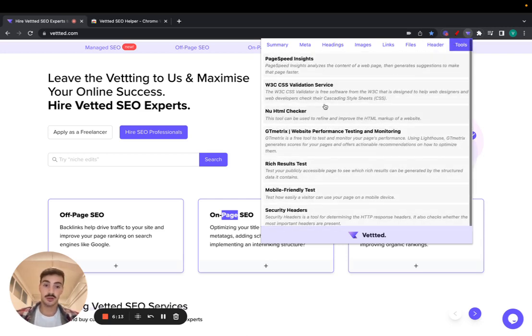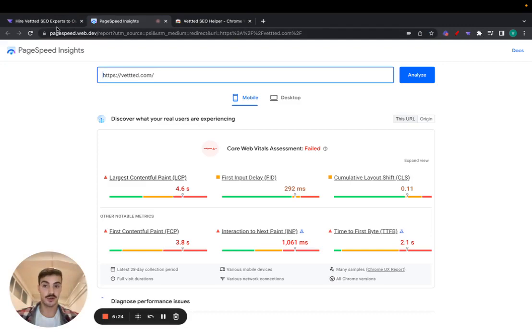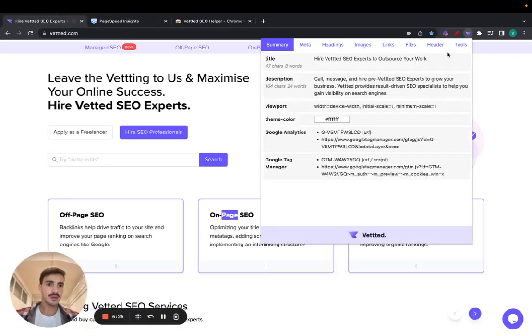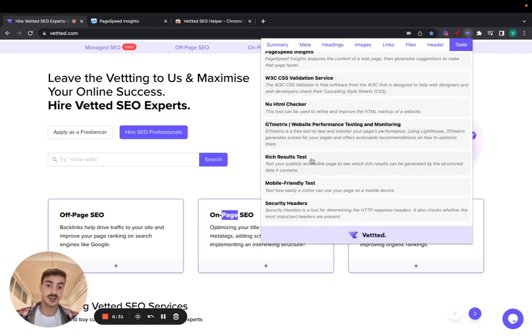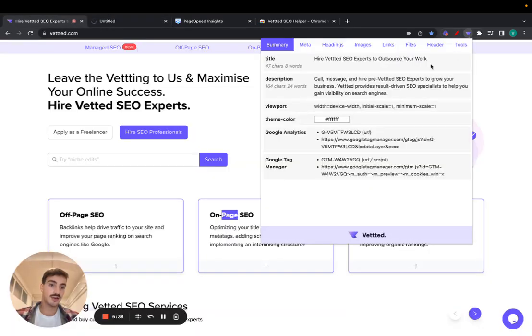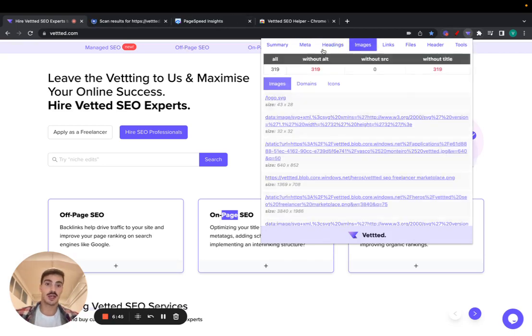Essentially, all these are free tools, but they're aggregated here in just one simple page, right? So if you're doing an audit, after all that, you can check their PageSpeed Insights tool. You can see the site speed and a bunch of other things that it gives you. You can put it on GTmetrix. You can have a CSS validation tool. You can check their schema. You can check if the site is mobile friendly. You can check how secure the site is. So all these are free tools, but they're gathered here into one place where you can use all of this to make a proper audit.